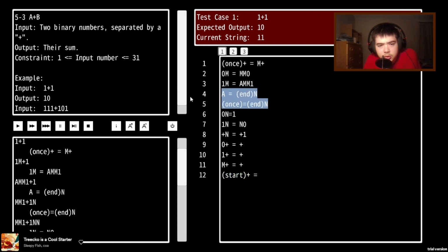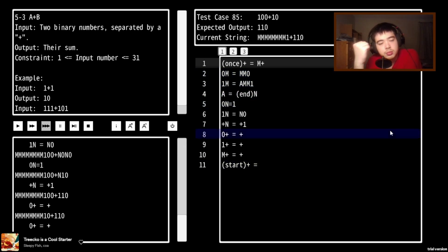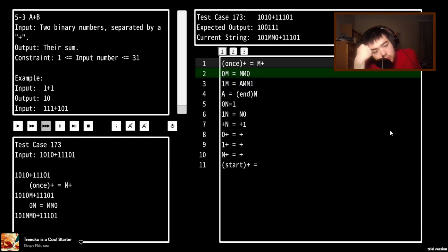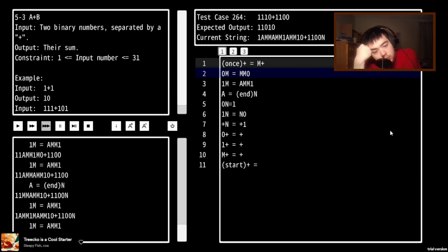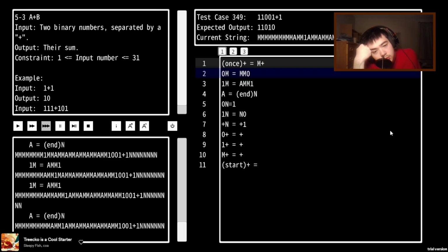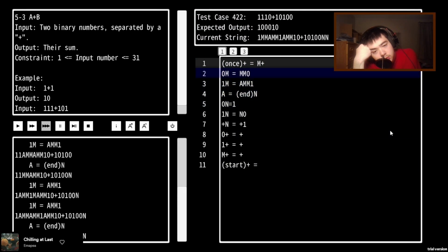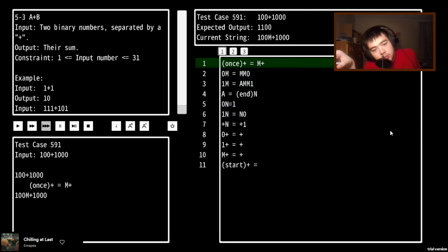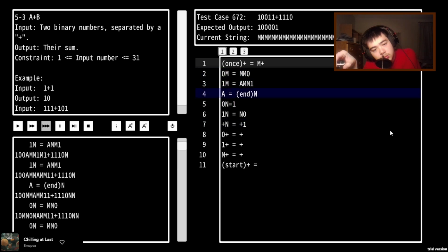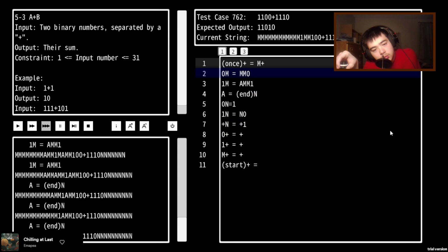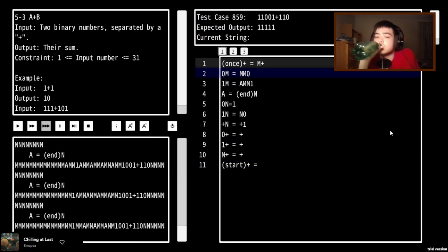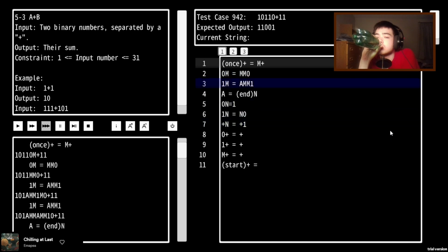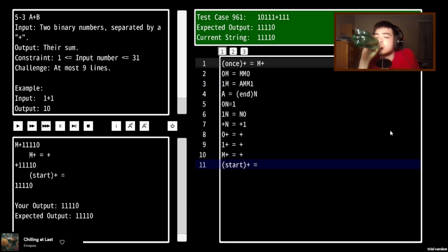Wait. Oh, I shouldn't have this line. There it is. There we go. I'm 2 lines over. Okay.